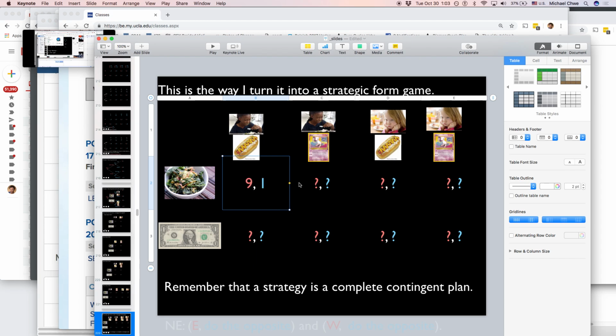Does that make sense? How about here? Dad does kale, and what happens? Kid eats it, right? So it's still 9-1. You see what I'm saying? These parts differ in what the kid would have done had the kid been given money, but the kid was not given money, so this part is irrelevant. It's basically saying that the dad decides first, right? Yeah, exactly. How about here?